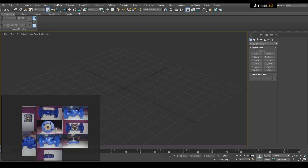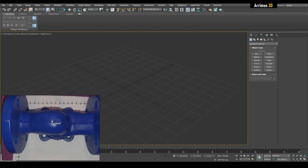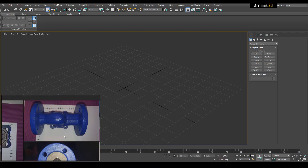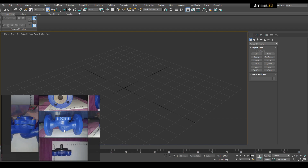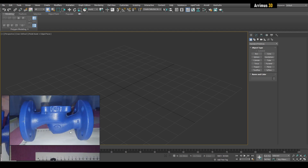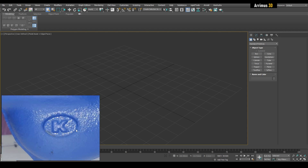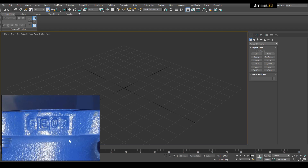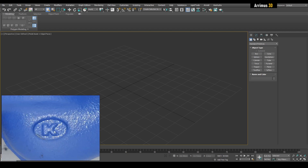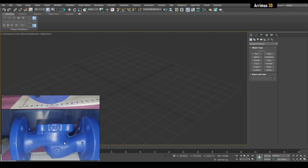Hey guys, I got a request to model this piece right here. As usual, my goal is to share the workflow and the process — it's up to you to spend more time getting the proper details. Some of these details I recommend not doing with geometry, but just using a displacement map — maybe do a quick unwrap or UV map projection and create these sections in Photoshop, then apply them. Or you could take this into ZBrush and mask things out. I recommend doing these with normal maps and displacement maps, not actually modeling them in.